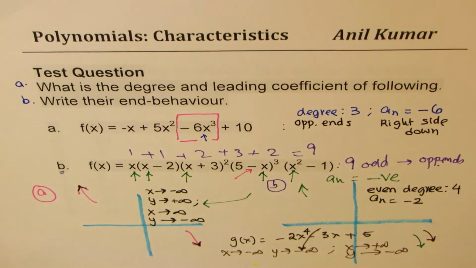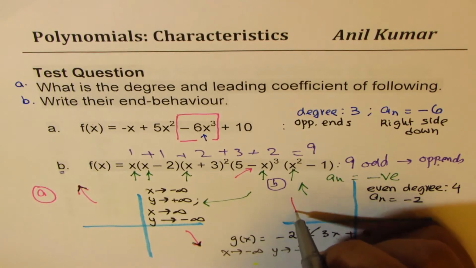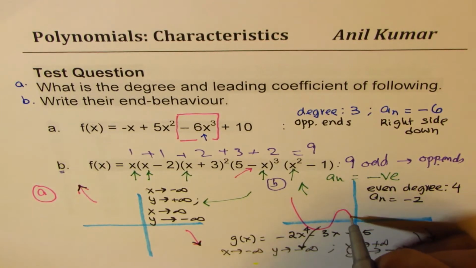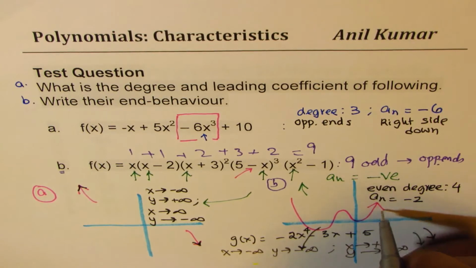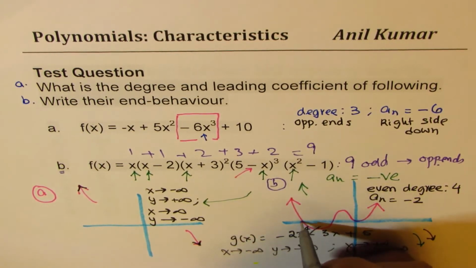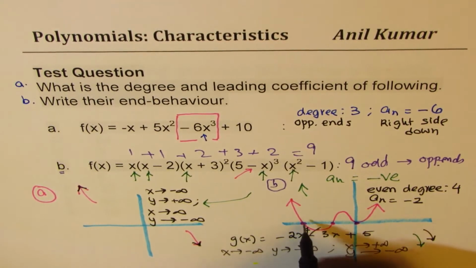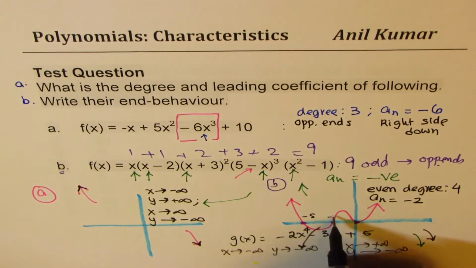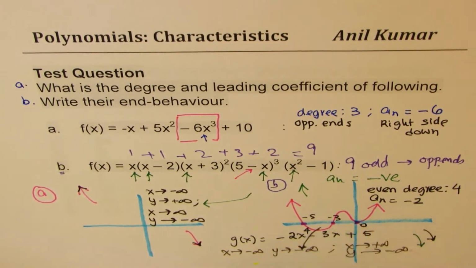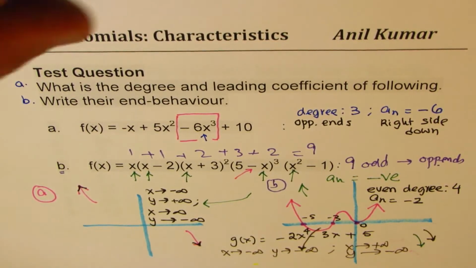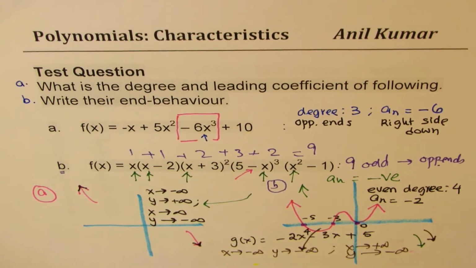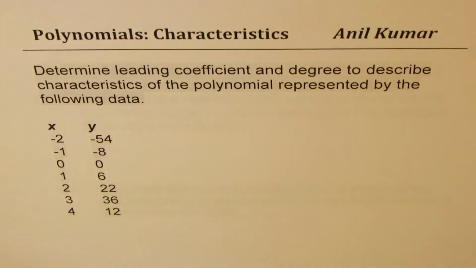Now what I want you to do is write the equation of a function which may have a graph shown like this. So I would like you to write a function which has a graph shown like this. These are -5, this is -3, and this is 0. Perfect. Let's move on and do some more questions which are related to test problems.